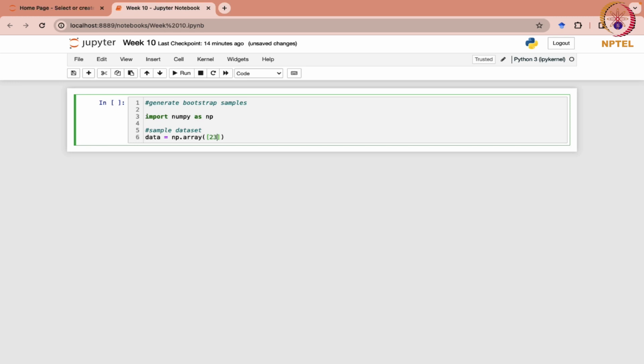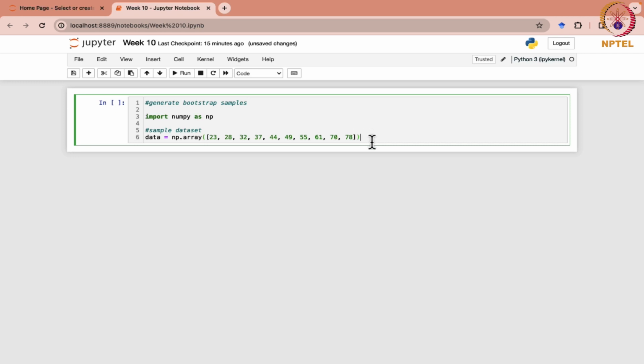Suppose 23, 28, 32, 37 we can take, then let us take 44, 49, 55, 61, 70, and one more we can take. So 10 observations we have taken, and this is an array that we have created. This is the original data set.